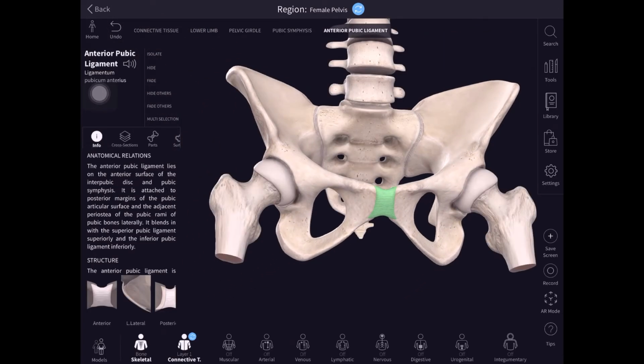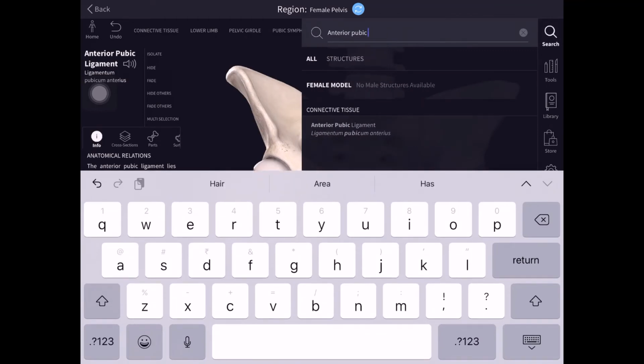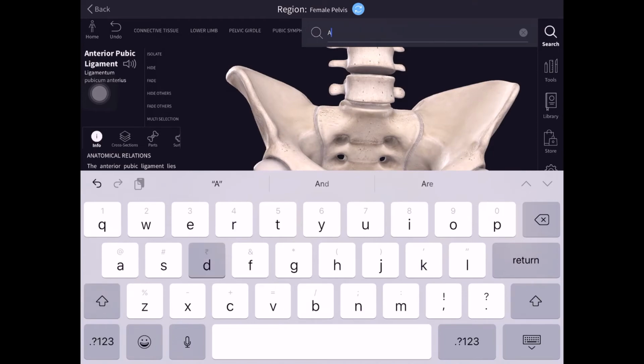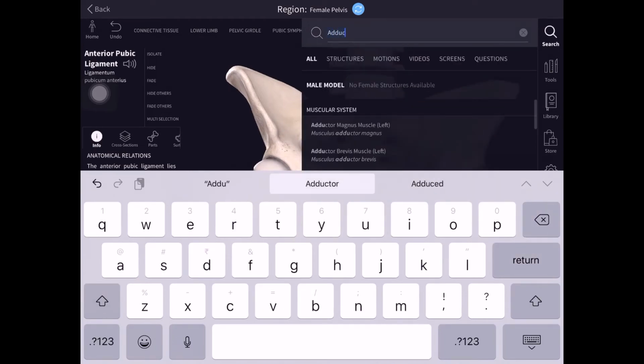So next are the muscles. There are 4 muscles. I'll put down all the muscles, then we'll see individually.